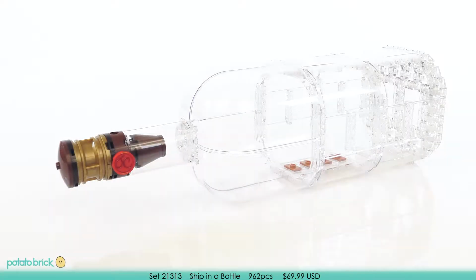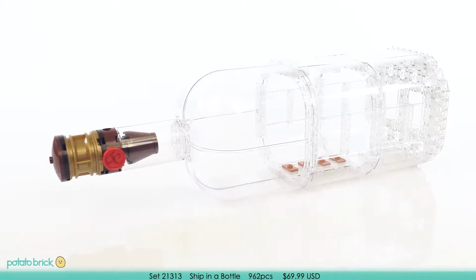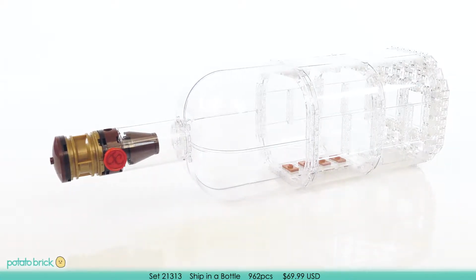Okay, so here we have the bottle. Personally, I think the bottle looks great. I know that there's some criticism. Some people don't like the bottle. They complain that there's too many lines and it's not seamless, so it kind of obstructs the view to see the ship inside.